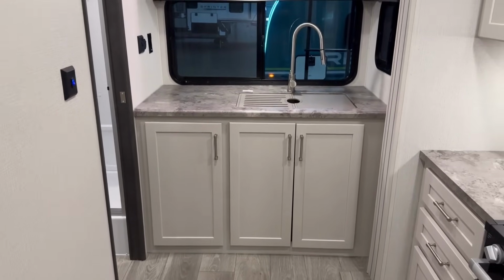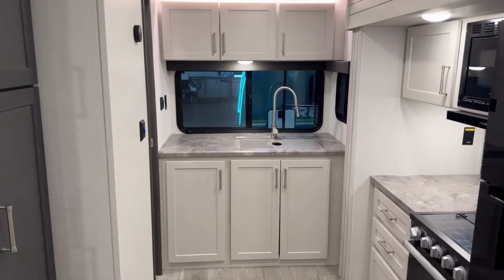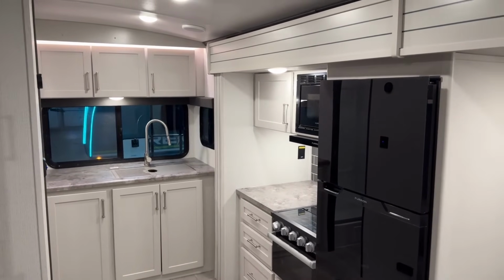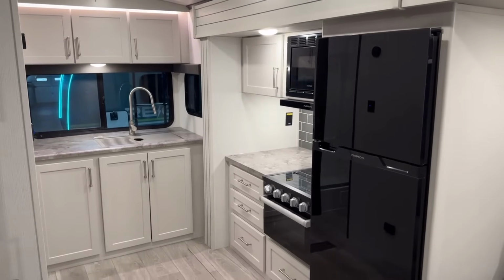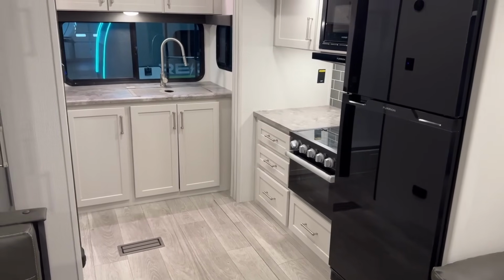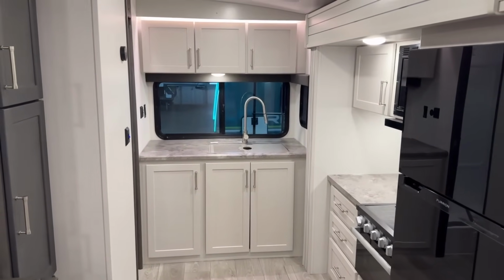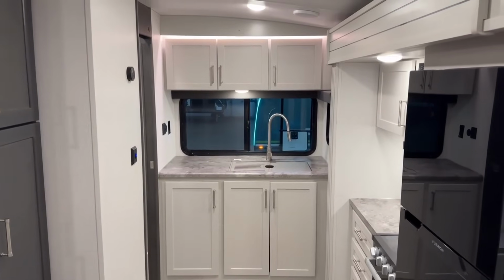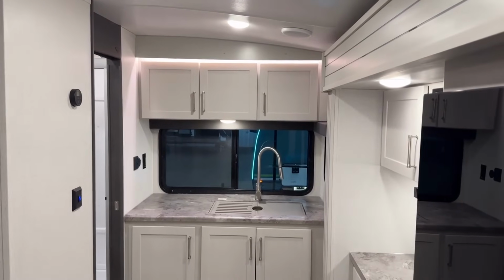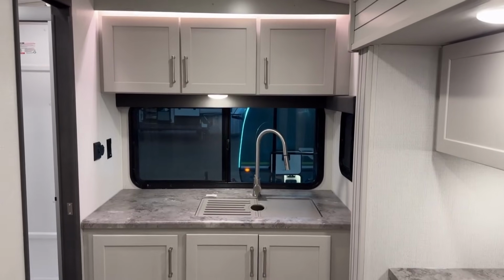So with their new updates, they've introduced, we'll say, 2 or 3 new challenges that some folks may not like, but they also solved for like 8 problems that other people didn't like, the bed walk around space. They got the water heater closer to the kitchen and the bathroom so that you're not wasting water from your fresh tank through the lines just to get it to the sink and the shower. They revamped the RV based on your feedback. And I think it's awesome. I think it's awesome what they're doing.